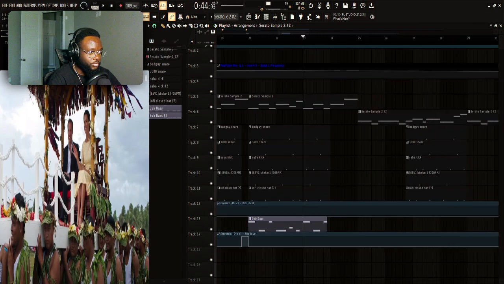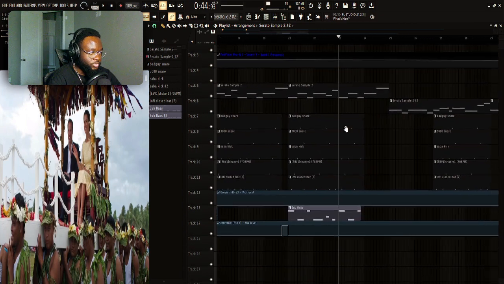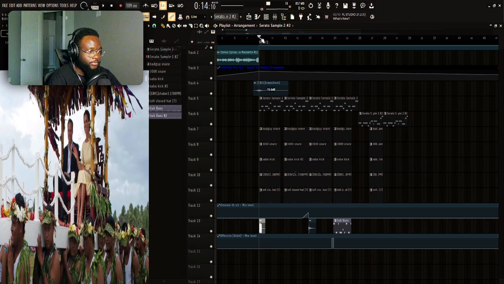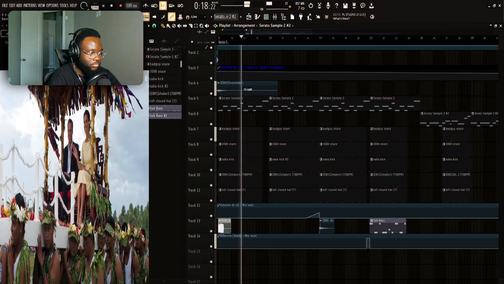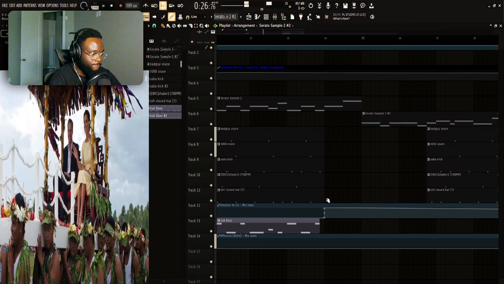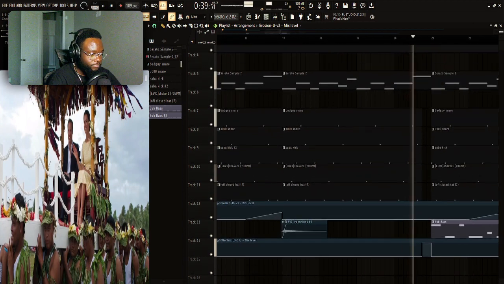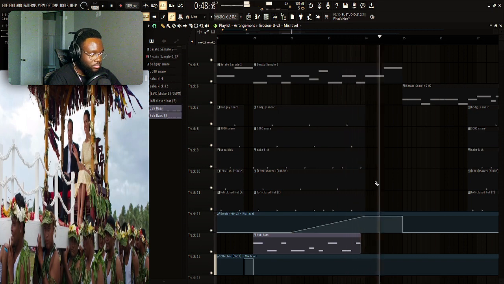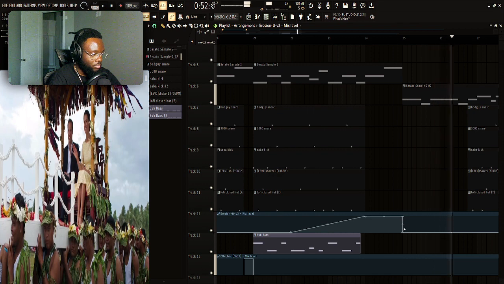So what I'm doing here, I'm trying to make an interesting transition between the different sample chops. So these are different sample chops. So we're going to do another 4 bars. Just to bring ideas. Okay. So, I'm thinking maybe we can reduce it so it's not too jarring.